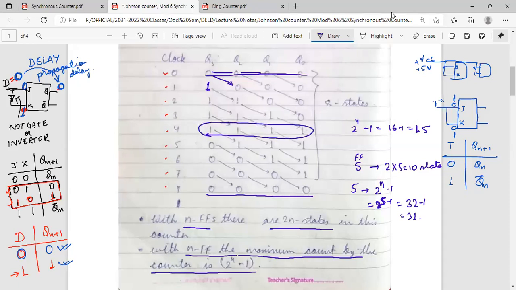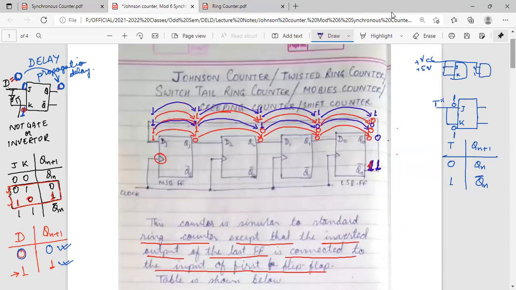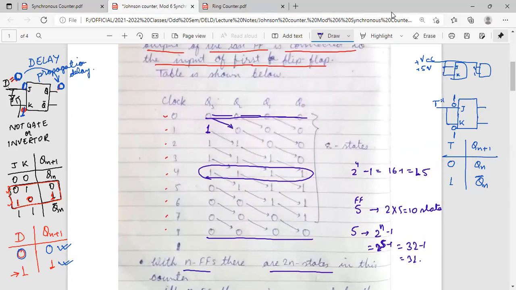ओके, सो सर वो जो फ्लिप फ्लॉप बताया अभी, मतलब काउंटर बताया, वो एक साइकिल कंप्लीट होने के बाद तो डाउन काउंटर की तरह बिहेव करने लगेगा। तो यहाँ पर आप देख रहे हो क्या कि ये फर्स्ट सीक्वेंस था, फर्स्ट सीक्वेंस 0 0 0 0 था, सेकंड क्या होगा 1 0 0 0, next will be 1 1 0 0, next will be 1 1 1 0, next will be 1 1 1 1, then अब 1 शिफ्ट होना शुरू होगा, अब 0 आना शुरू होगा यहाँ, so 0 1 1 1, then 0 0 1 1, then 0 0 0 1, then 0 0 0 0.